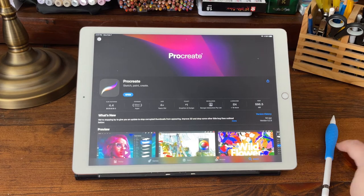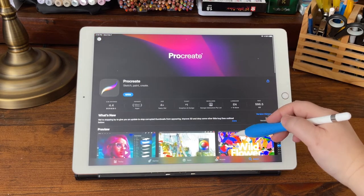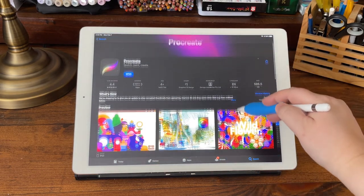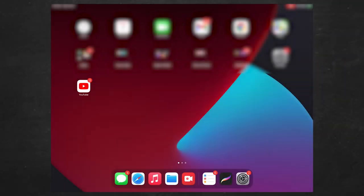We're going to be using Procreate for this tutorial using an iPad and an Apple Pencil. If you don't already have Procreate, you can grab it in the App Store. It costs about $10. And if you're someone who's interested in digital art, it's definitely worth it. It's a really great drawing program, and I think you'll use it a ton. So we'll start by opening up Procreate.